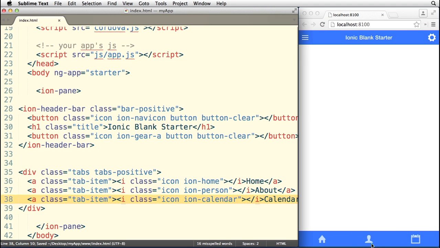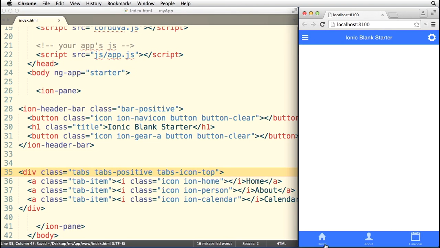And you can see that they look really nice down here, but you may notice that the text is now gone. Even though we have it here, the text is not showing up. If you want the text to show, you can add a couple of additional classes. So you can say essentially where the icons need to go. With something like tabs-icon-left, that moves the icon to the left. It resizes everything. I think the text is a little bit small. You can also do tabs-icon-top, and it just puts the icon on the top and then the text on the bottom.